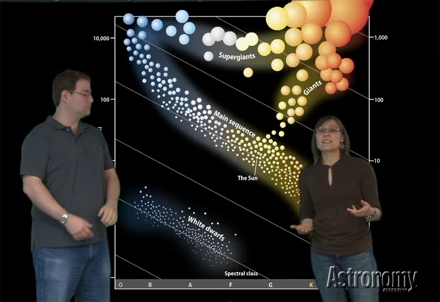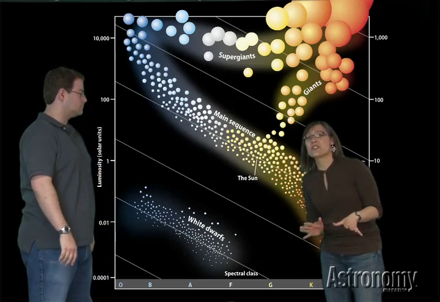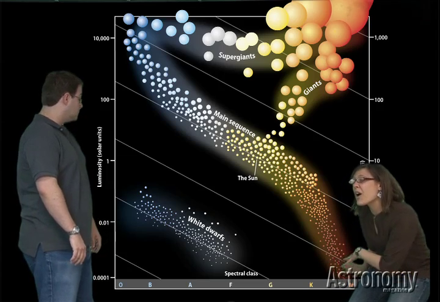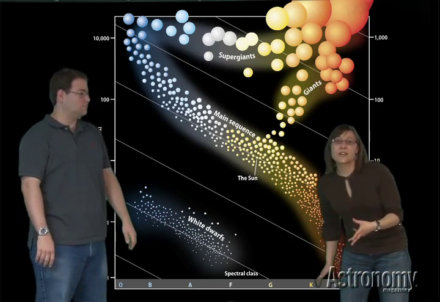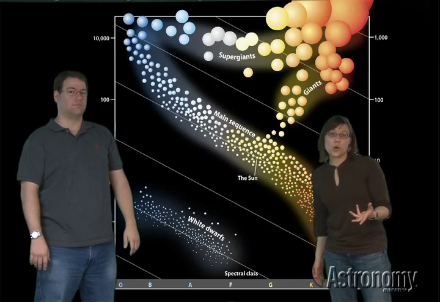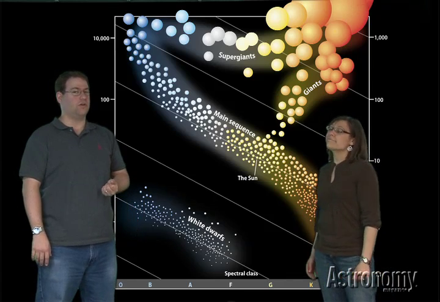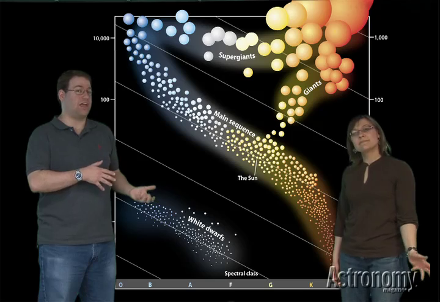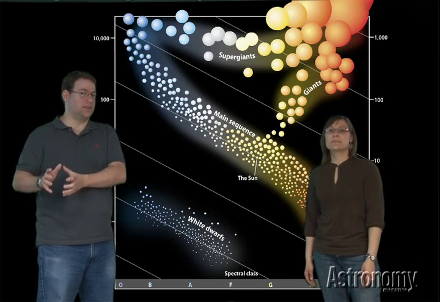Astronomers have recently been finding stars even cooler and fainter than M-types. So these lie way down here, really off the chart, and they're L and T groupings. They're called brown dwarfs. And these things are pretty weird. They start to get us into the philosophical question of where does a gas giant planet end, and a star begin?